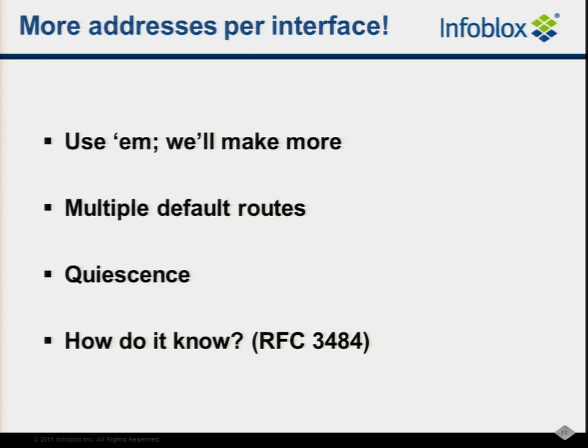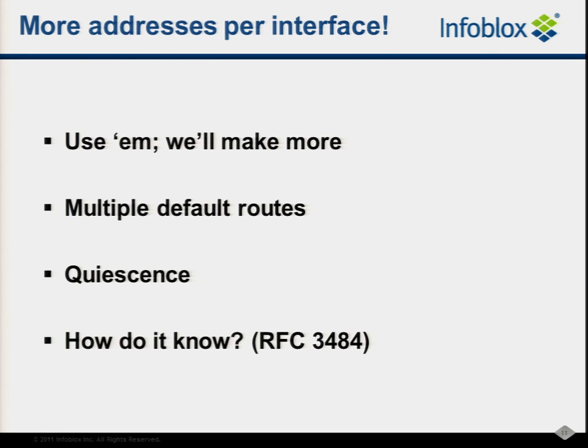They come and go all the time. I've got multiple default routes. How do I know what source address I use when I send out a packet? There is an RFC that describes this, 3484. I recommend you read it. It is rather dense and complex, and we are already discovering issues with how it works.